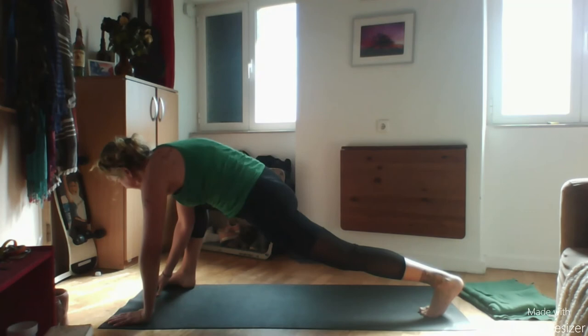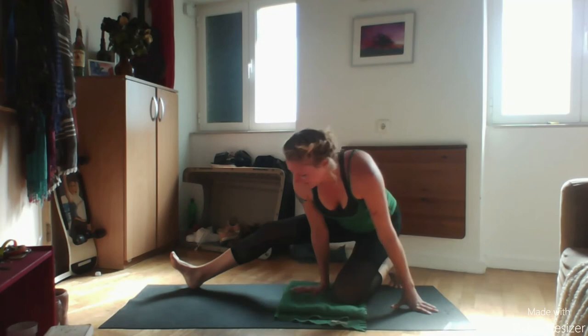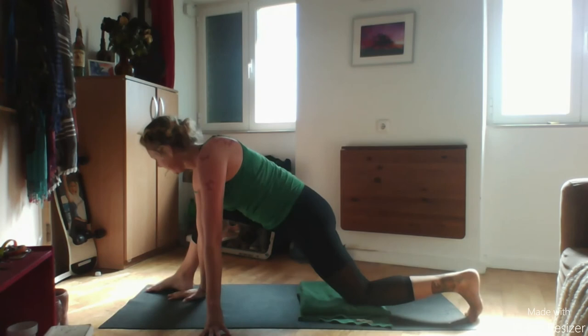So here, if you have a blanket, I know my knees can't really take the hard floor anymore. So I like to put the blanket. We're not going to use it for those push-ups anymore. Good news. So hands come down to the floor.